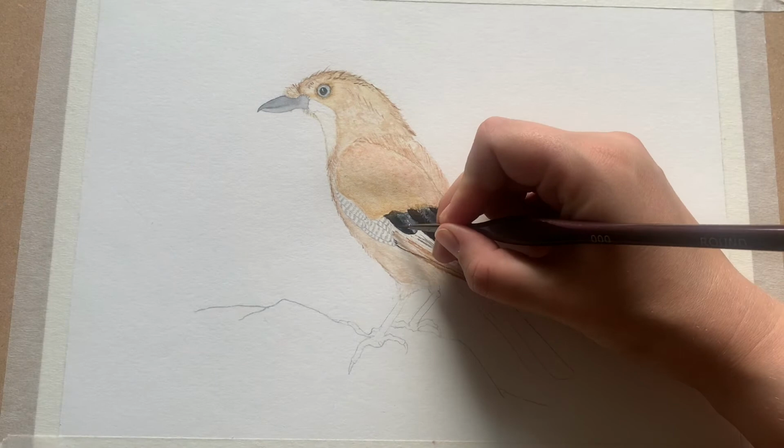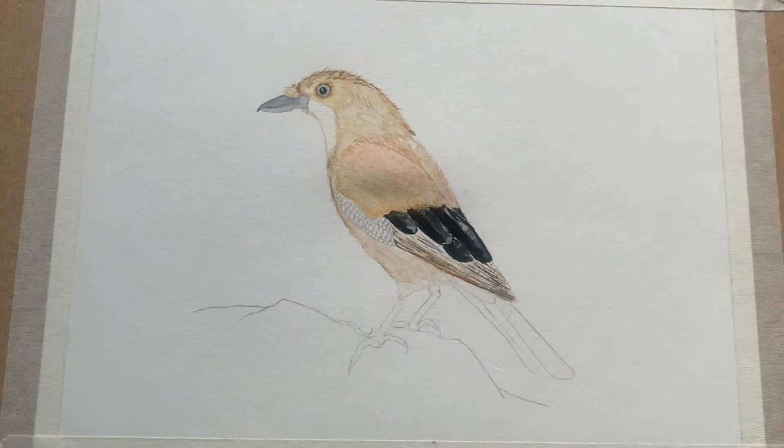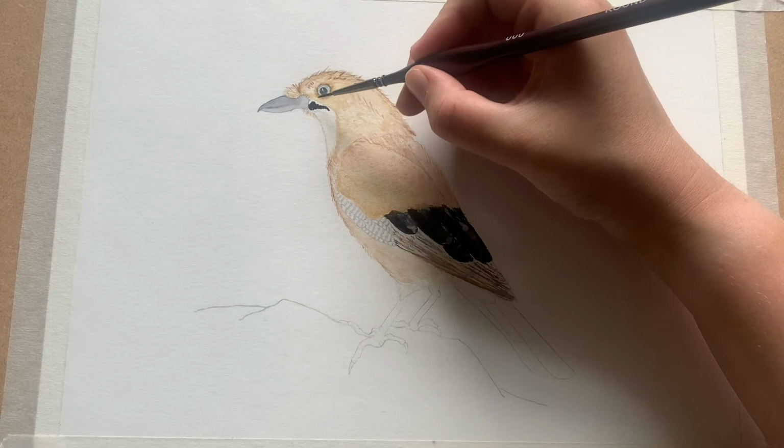This is a nice shortcut, almost cheaty way of doing it. Make sure you leave lots of white and just go in and do those lovely directional quick strokes, and there you are. Oh yes, so we can't forget his little black moustache.